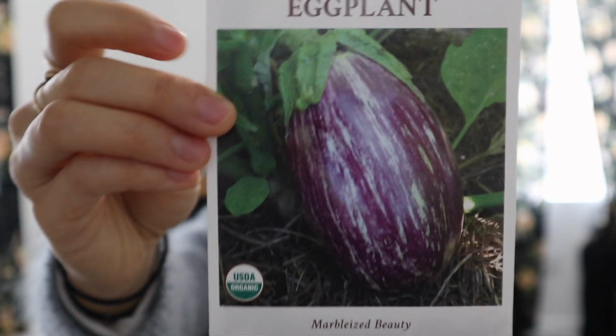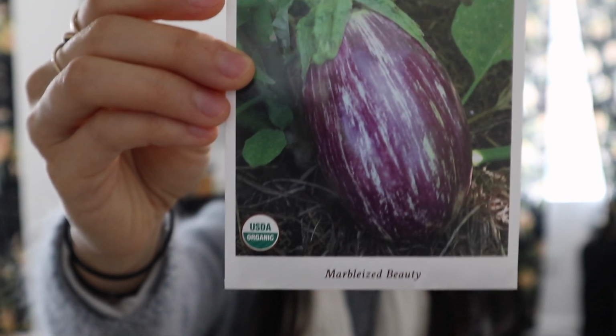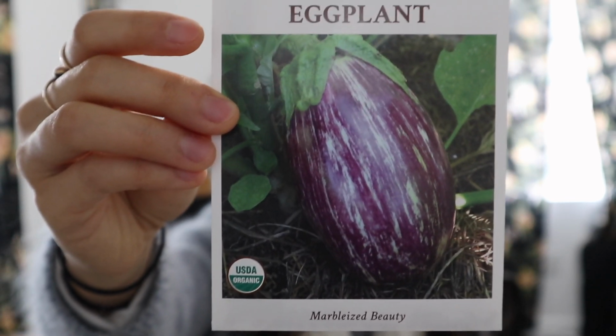Next I have a beautiful eggplant variety that has a lighter purple color with some stripes of white as well. I usually only grow a longer Asian eggplant. Last year the ones that I grew were a really dark purple and they are super productive. I tend to like those kinds of eggplants because they are milder, they're not as bitter, and they have fewer seeds, and I like to use them more for stir fries because the more Italian round eggplants can have a spongier texture. They have more seeds and also they don't produce as well.